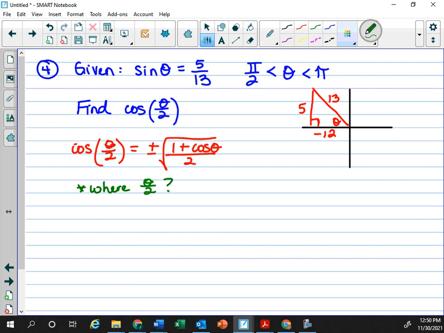Okay. There's a few ways you can do it. One way that I think is pretty easy is go up to this inequality that you have and divide it all by 2. Because if I want to take theta and turn it into theta over 2, to keep everything equivalent, I have to divide the rest of them by 2, right? So now where is theta over 2? Quadrant 1, right? Because it's between pi over 4 and pi over 2? Okay. So this is in quadrant 1.